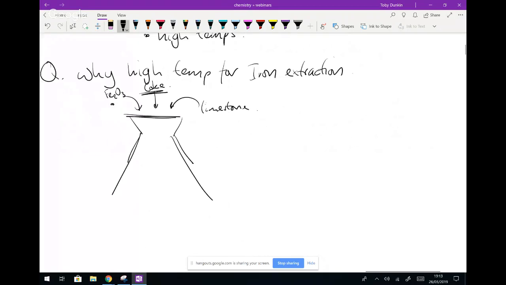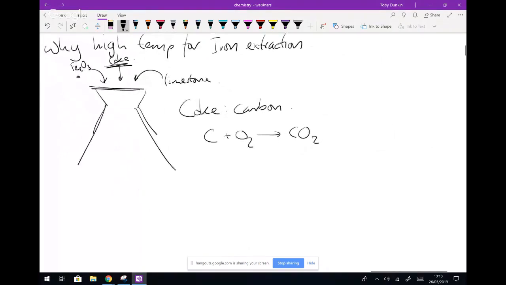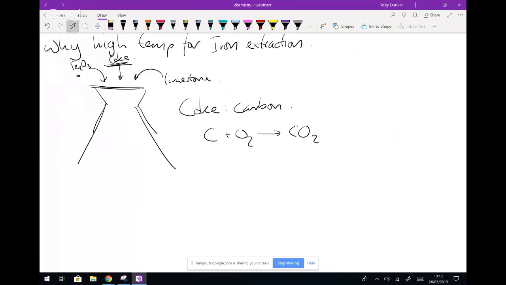Because what we're actually doing is, coke, of course, is a form of carbon. It's a very pure form of carbon. And this is the source of heat. So the carbon burns in oxygen to form CO2, and they can ask you for these equations. As long as they say, coke goes into the blast furnace as a source of heat, explain why. And they'd say, provide equations for these reactions. So carbon burns in oxygen to form CO2. This is exothermic. And that's going to generate our heat.